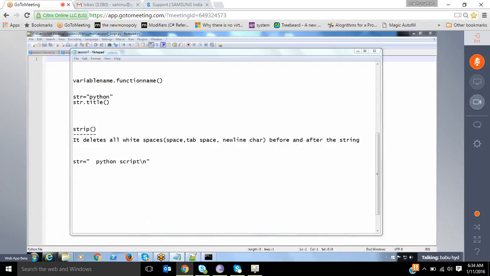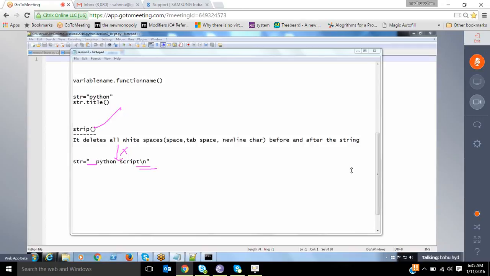So the strip function by default deletes the spaces on the left side and right side of the string. It may be space, new line character, or tab space, but not between two words. It always checks the space at the beginning and at the end, only these two.